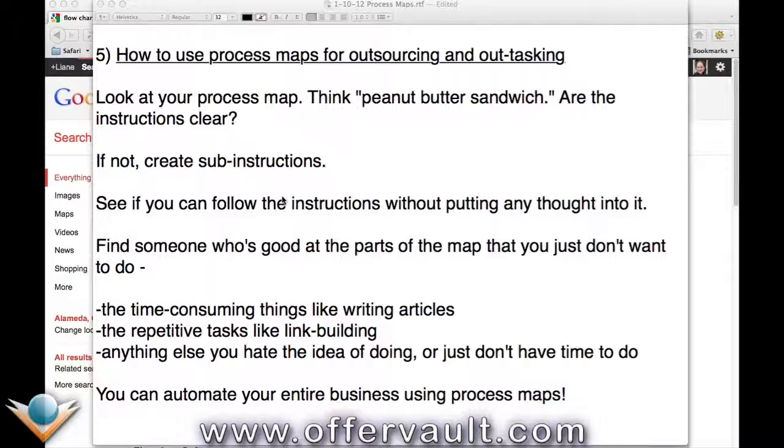You are stuck with it. If you can't explain what you do, if it's like, oh, I have magical powers, then you're stuck with it. But I can promise you that just about every part of my business can be outsourced. Every part of it. If I make the effort to create a good process map for what I'm doing, then I can explain this. Once you have something that works, you want to duplicate it. You can't duplicate it if it's just you. So you get another team to do that work for you, and then you move on to something else. Now you've got a business that's making money for you on autopilot.